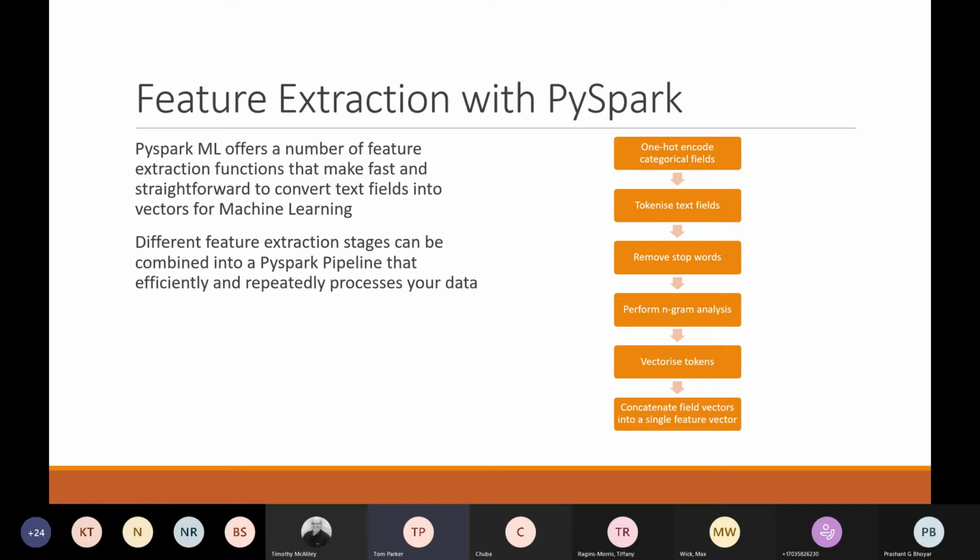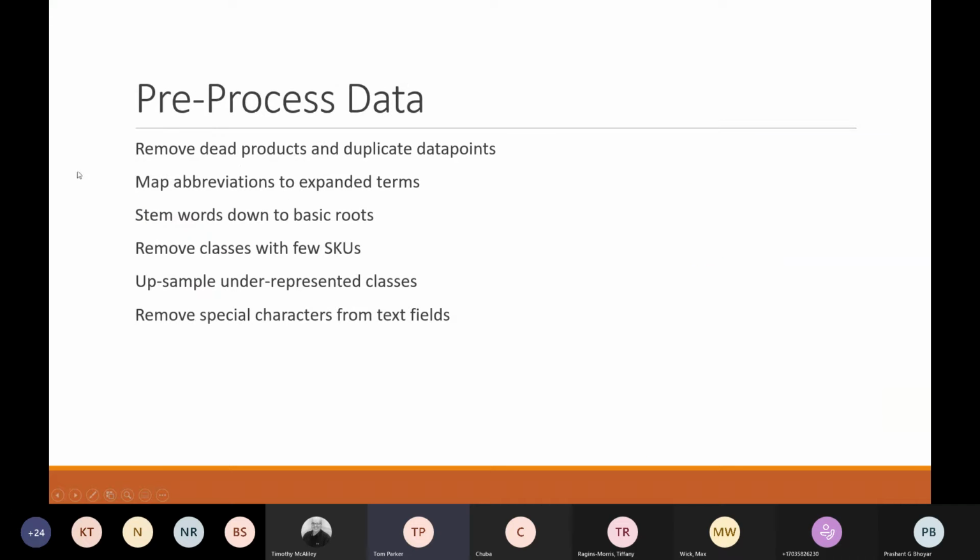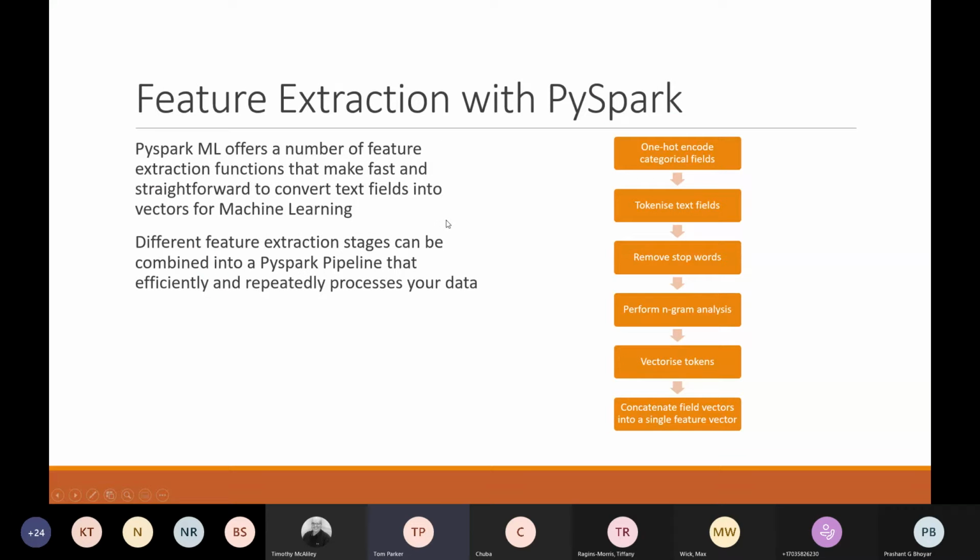a really big lift out of our ability to combine working with Python in some areas where we need to do local processing like machine learning, but then backing that up with the PySpark Python API to really do some of the big data stuff where you need to do things like join very large data sets and do a lot of the cleaning of the product data. And so PySpark ML gives you a lot of very useful functions which can do a lot of these steps for you.